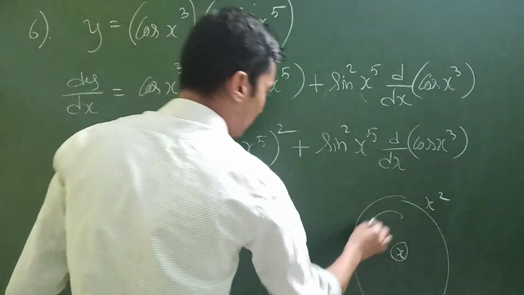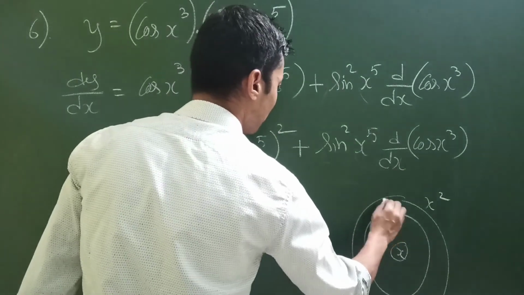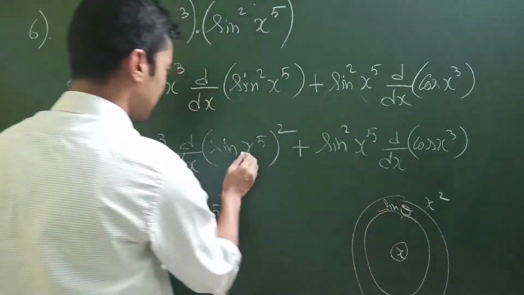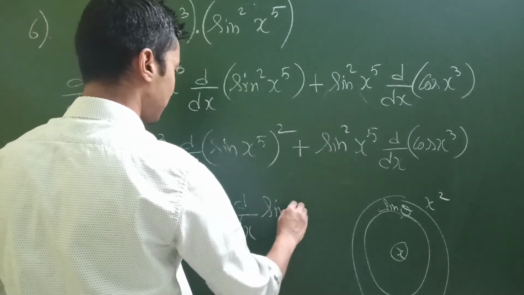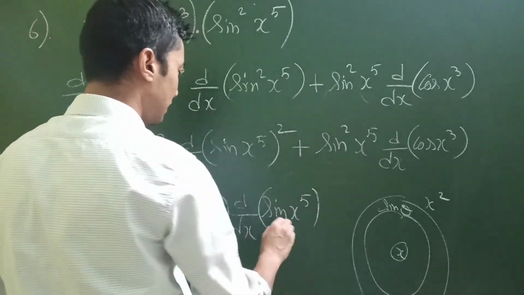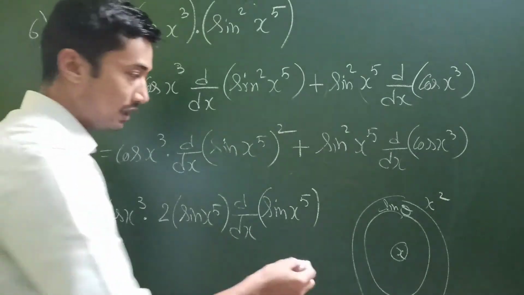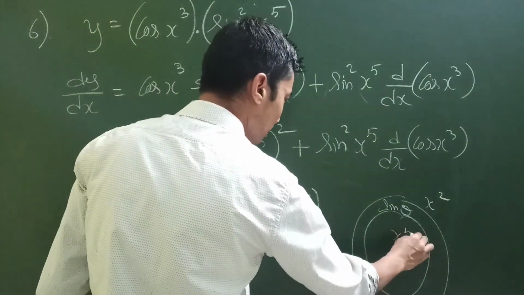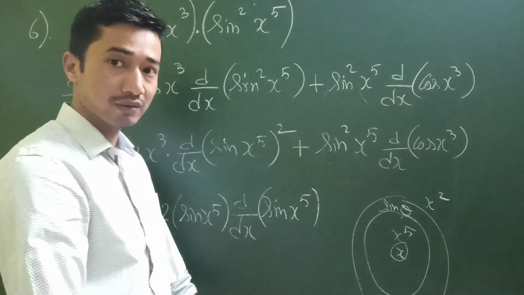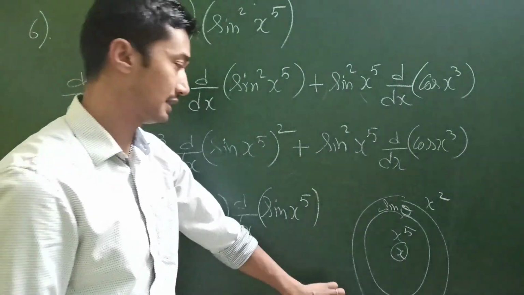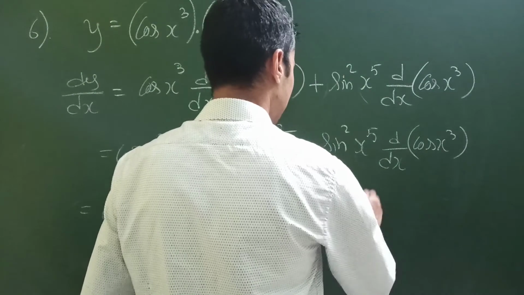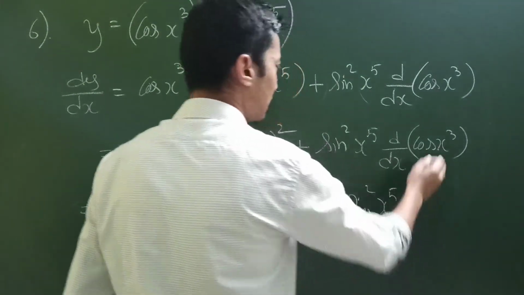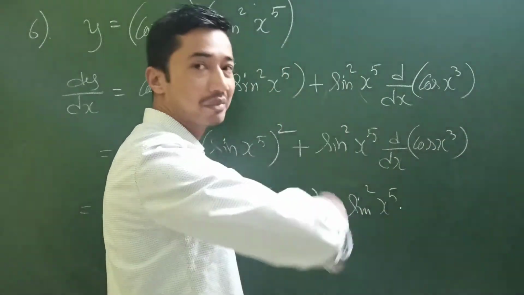Then after that we have to clear the function of sine theta. So then the next gate comes sine theta, right? Then only we will have to differentiate x power 5 under whose umbrella x is existing, plus sine square x power 5. Derivative of cos, this is quite simple now compared to the other questions.